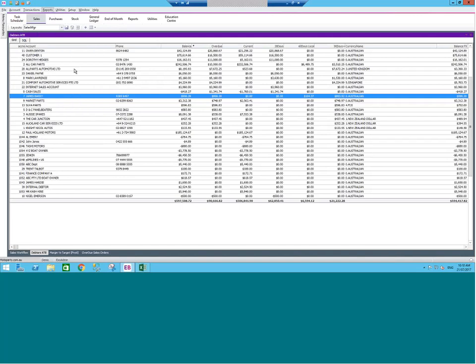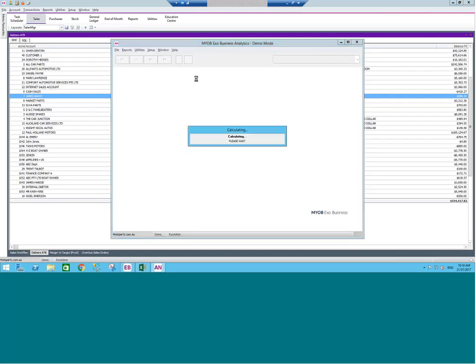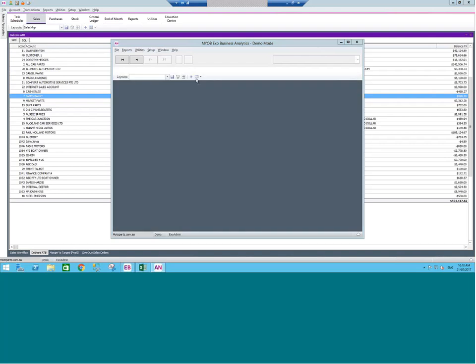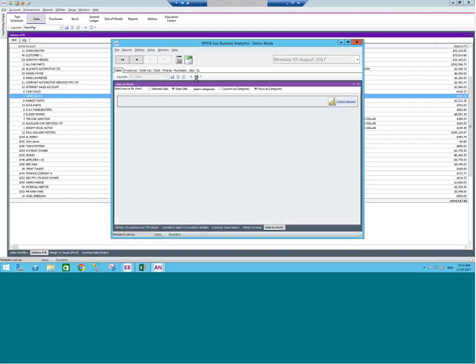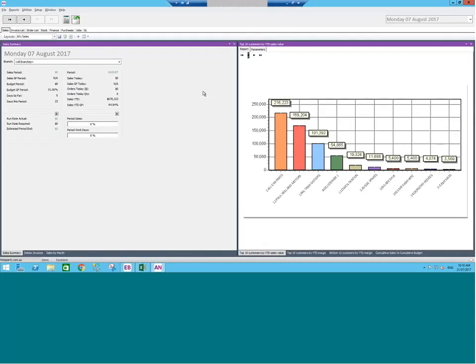Exo's dashboard module, which is called Analytics, is also available, and it really is just a collection of widgets or dashboards organized logically. So both options are available. So Exo Analytics comes standard with your Exo system. There's no additional costs. Some of our customers use it heavily. Some perhaps haven't taken the time to look.